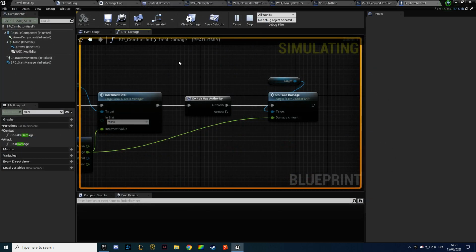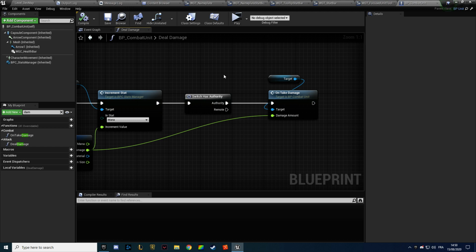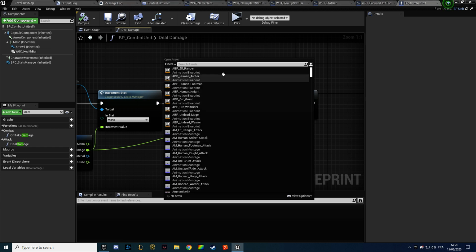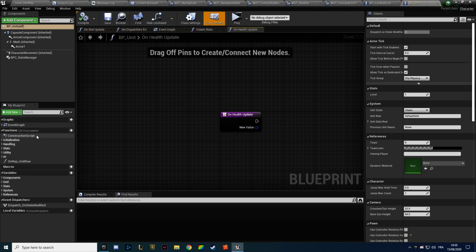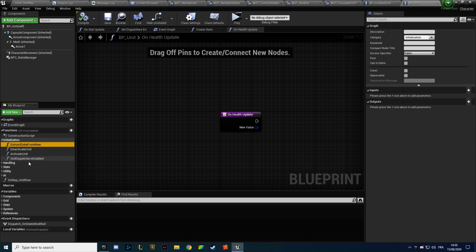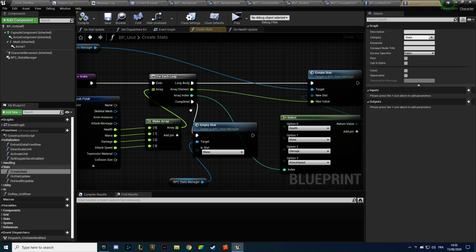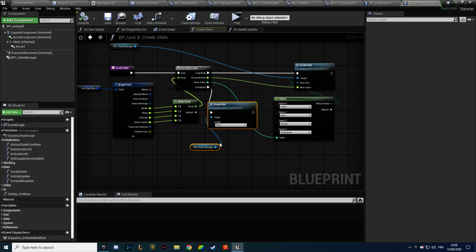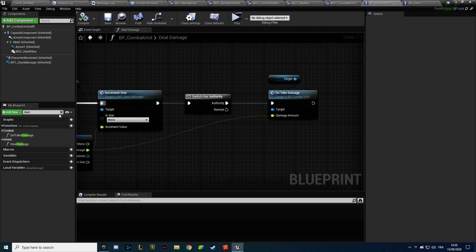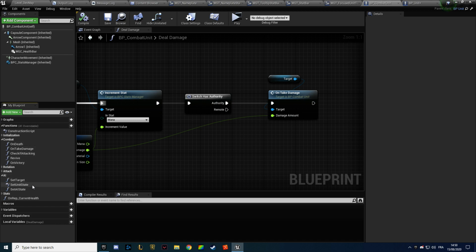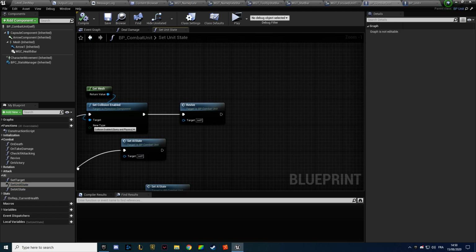Yeah. So we're just going to do something real quick before we wrap up that video. We're not going to empty the mana bar when we are initializing the stats. We're going to do this when we start the combat. Revive and take damage and check if attacking. Set unit states.